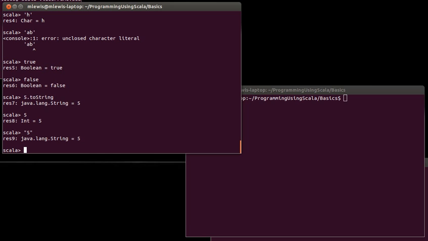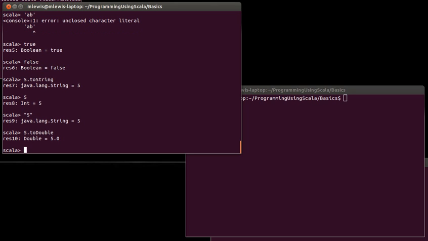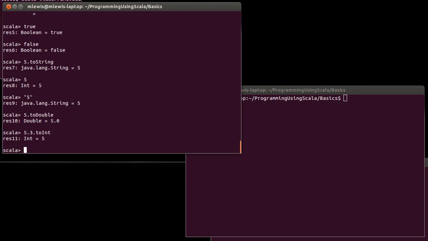Next question would be, how do you find out what methods there are on things? What can you call on 5? I just pulled out toString. There are also methods like toDouble, so that you can convert an integer to a double. If you have a double, there is a method for converting it to an int. The REPL can help you see what methods there are because it has tab completion in it.